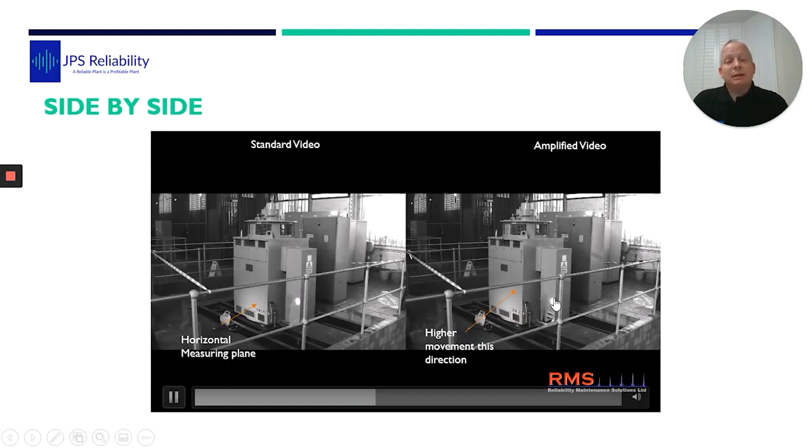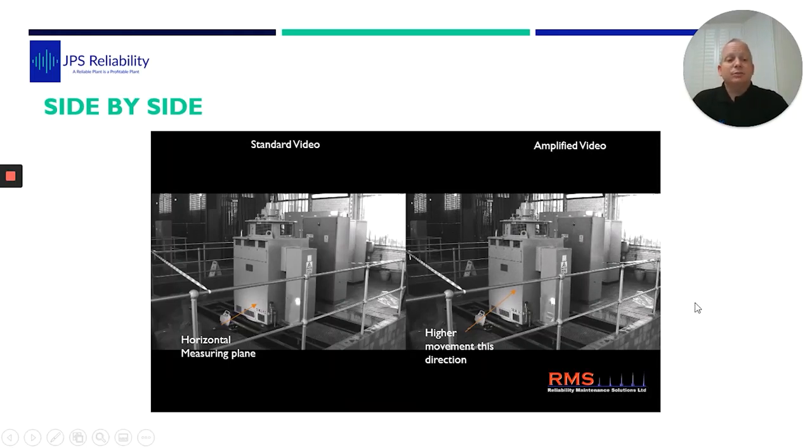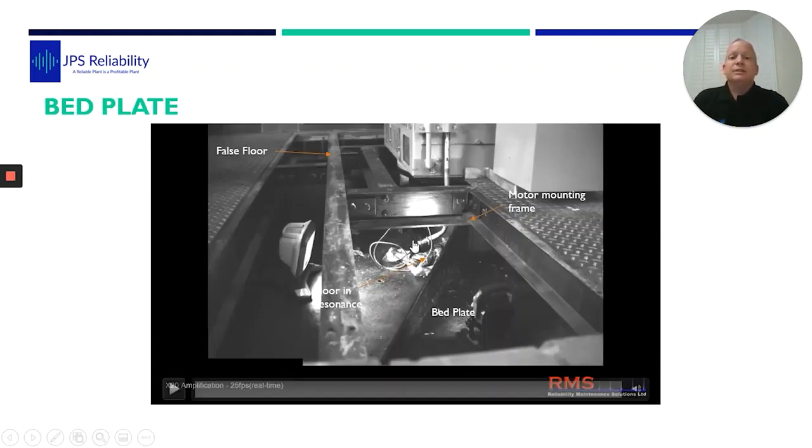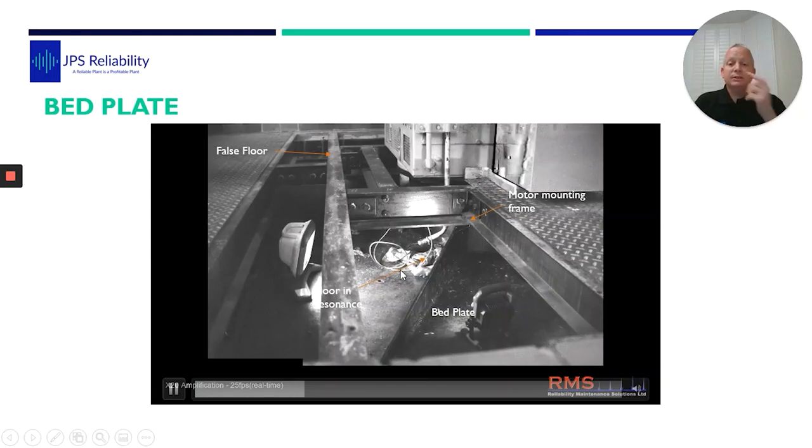This is exactly what we were seeing in the VA. And what convinces us about motion amplification being pretty darn good is what Keith measured here was the exact same frequency I was getting with my contact accelerometers. Now this is a bed plate, so this is the fourth floor. So you stand on the floor and you think nothing's wrong. I have the motor here on the flange and a round tubing, and these are gussets which hold the round tubing in place. And this is the floor. It starts off as a normal video and it goes into MA.